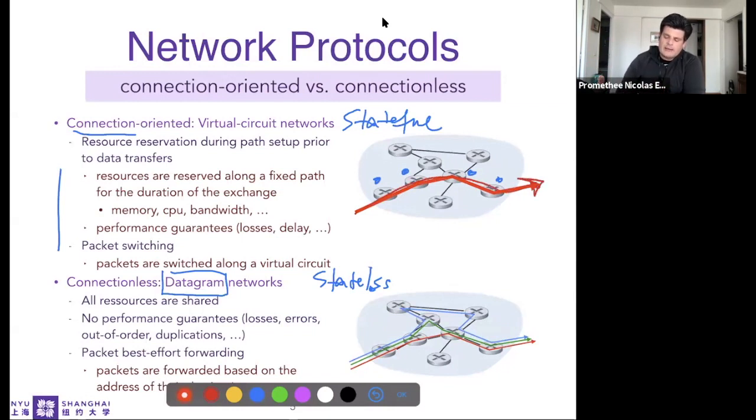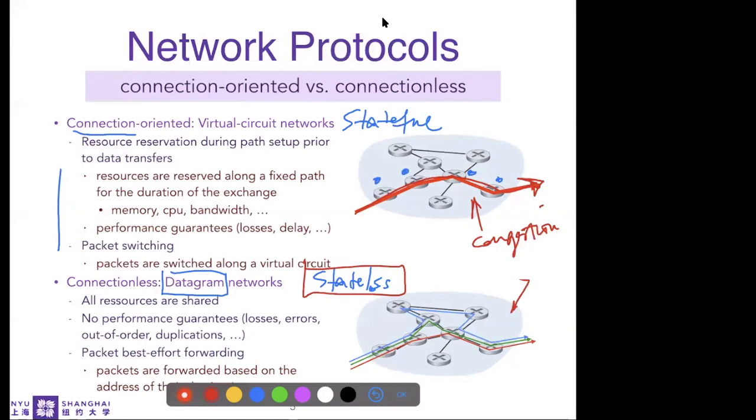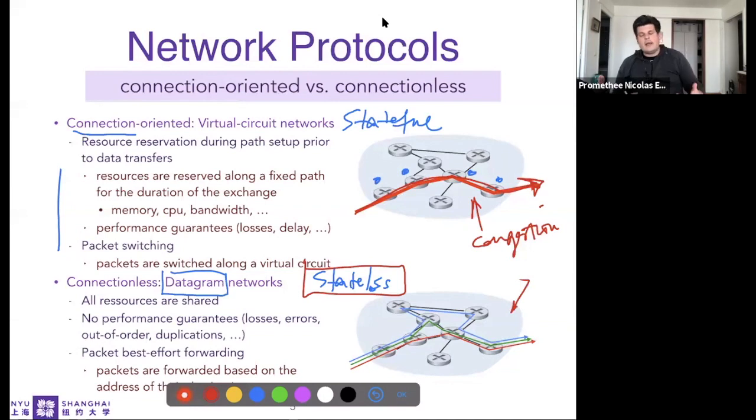When it comes to the internet, it's still stateless. There's no way I can keep some states regarding some packets. So we don't have any reservation, which means that if we don't have enough bandwidth, enough CPU, or enough memory, we have congestion and we drop packets. In the connection-oriented case, there's no congestion, because we already have allocated the bandwidth so that it will always be available. In the internet case, there's no reservation, so if there are too many packets, we drop them. Big deal. The simplicity of this justifies why the internet is much better.